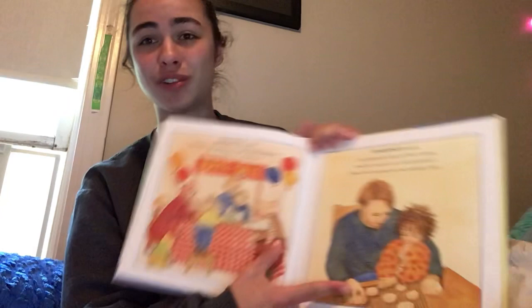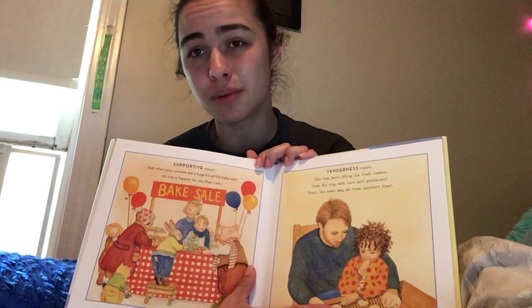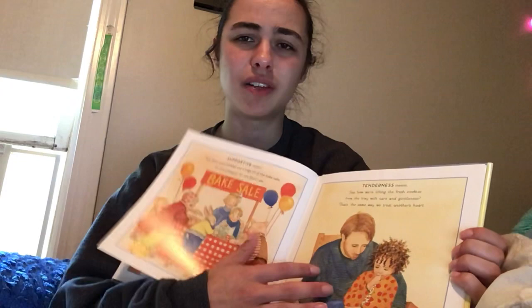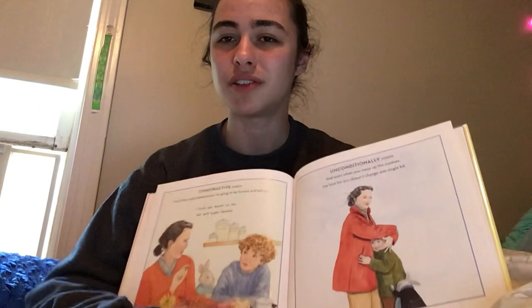So it's using cookies as the main point here, but it's also instilling life lessons: this is how we treat the cookie, but this is also how we're going to treat each other, because that's the best way to do that. And because the images are so large and colorful and take up a lot of the page, they do a really great job giving a physical example to the written text up here, which I think is something that kids tend to be really receptive to. Rather than just trying to picture things in their mind, they can actually see more or less what that one's supposed to look like.